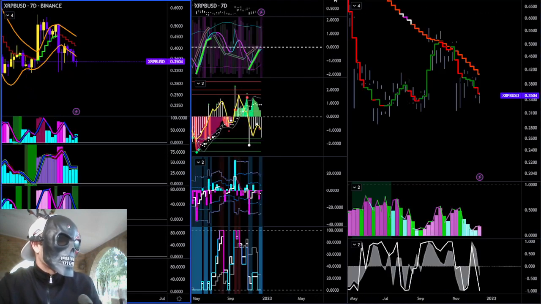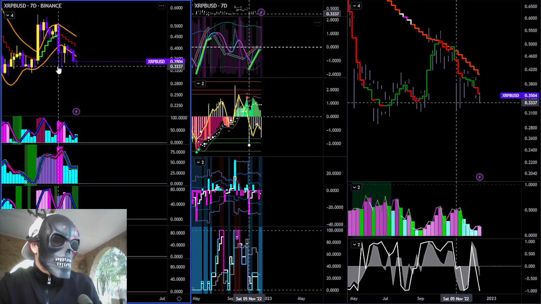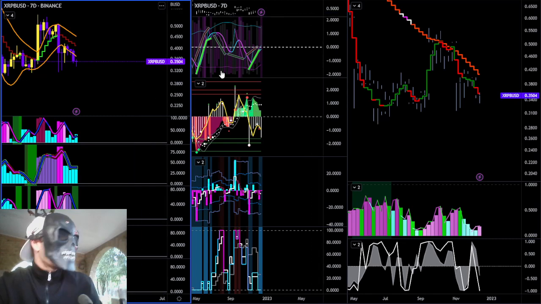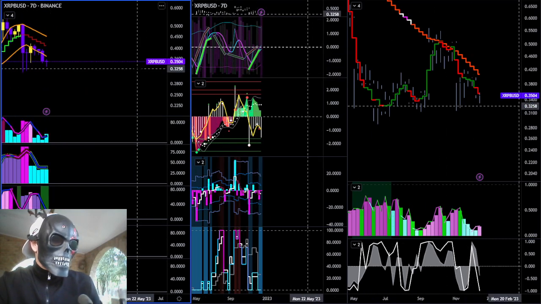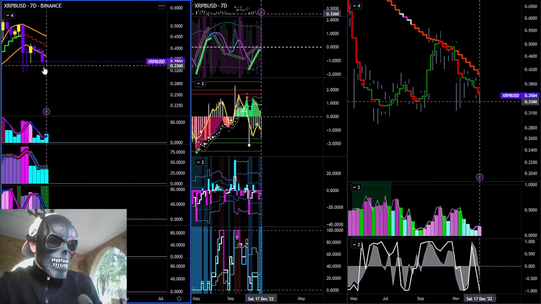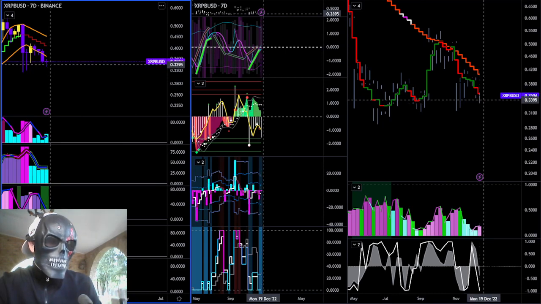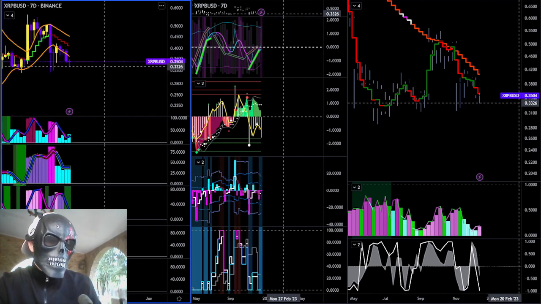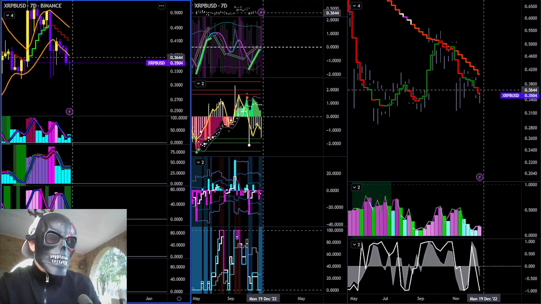So that's 14-day to 7-day telling us that we have a mean reversion play at hand. How many days until the next 7-day? This is not showing me, so I have to count. That will be 1 day after Christmas, when we're going to have our new 7-day print.